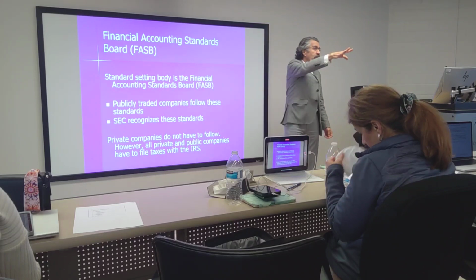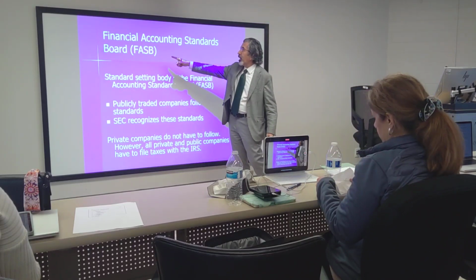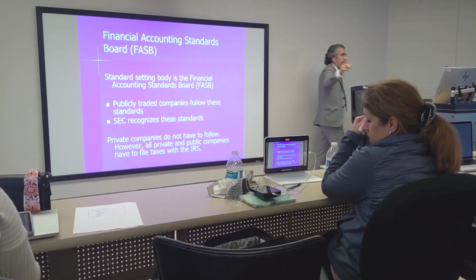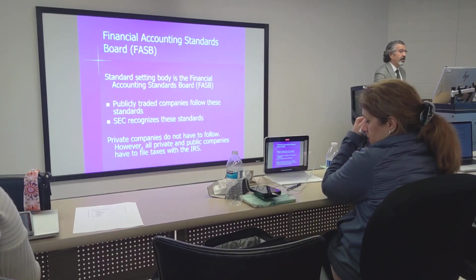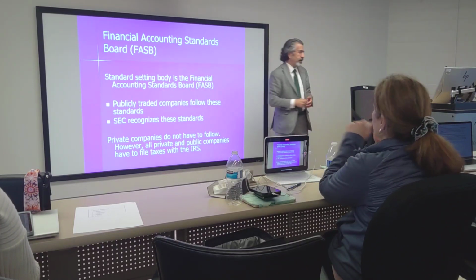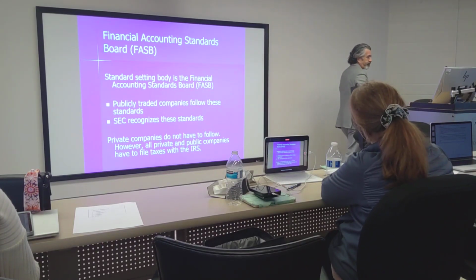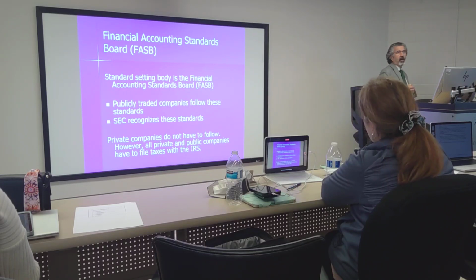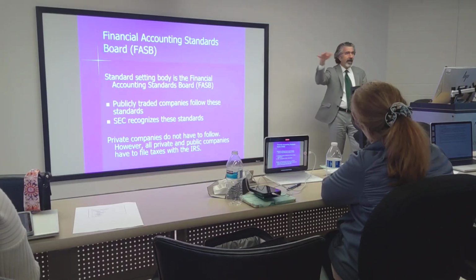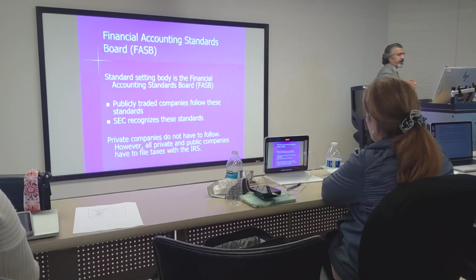Who sets up the rules? FASB, the Financial Accounting Standards Board. You're almost guaranteed to have a question on the exam: who sets up the financial standards? FASB does. There's a bunch of old economics professors and this and that over there, I don't know, Maine or New Hampshire or something, that's what they do.